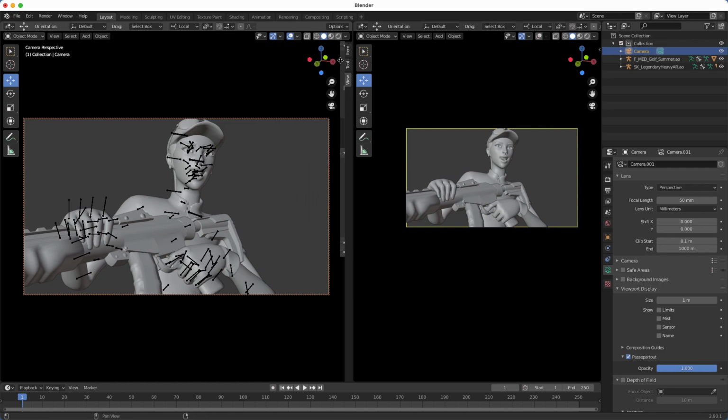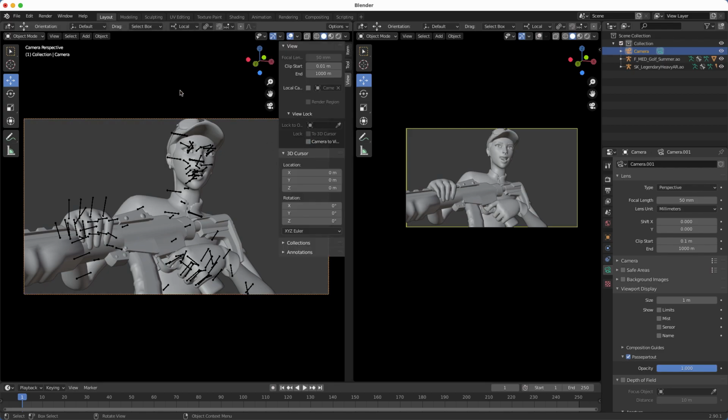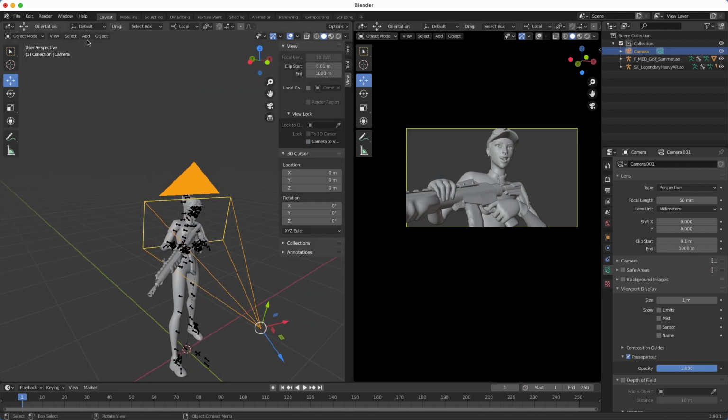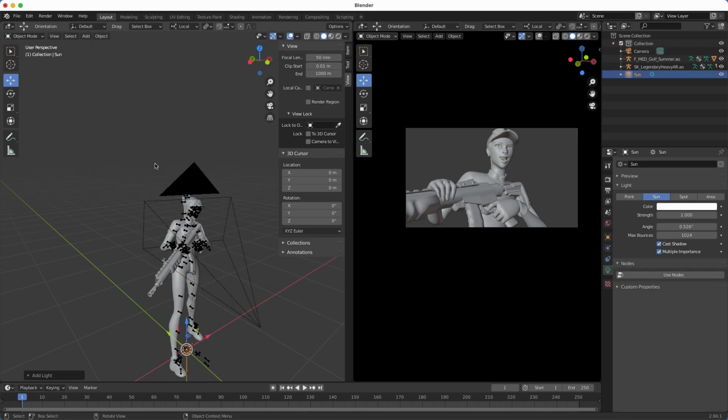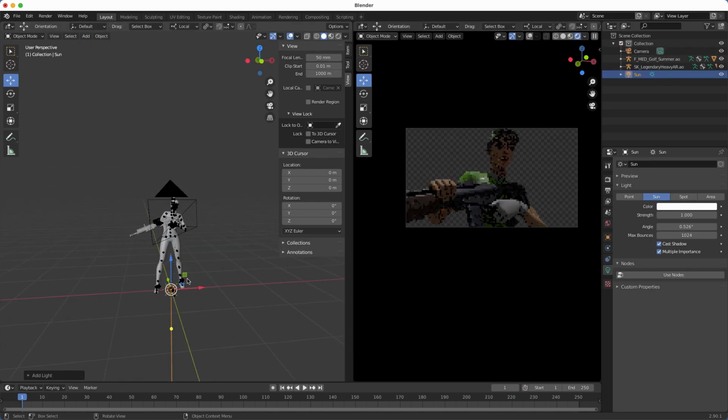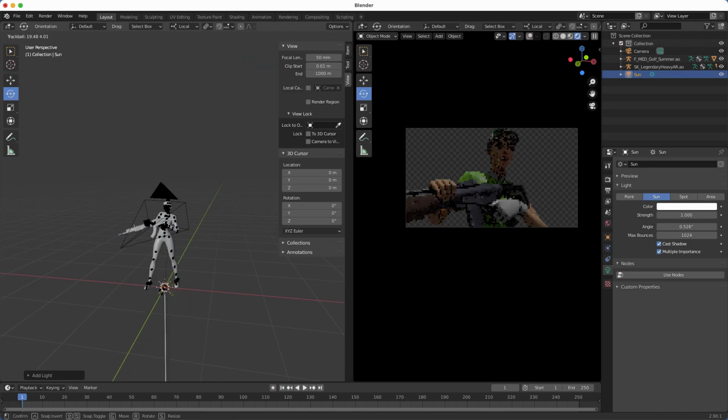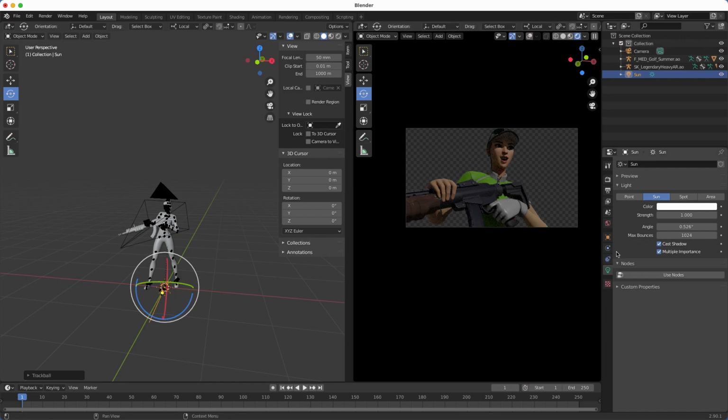So what I do is I usually add a sun. Light, sun. So go into rendered mode here. Go like this, boom, and a sun. It's dim right now, but we can go into this light tab and then turn up the strength. And then see how these shadows are really hard? They're crisp. You want to have them softer, not so defined. So turn this angle up to around 20, 30.